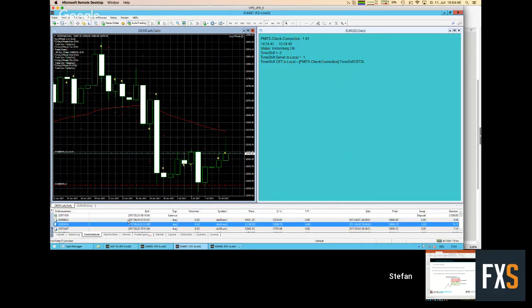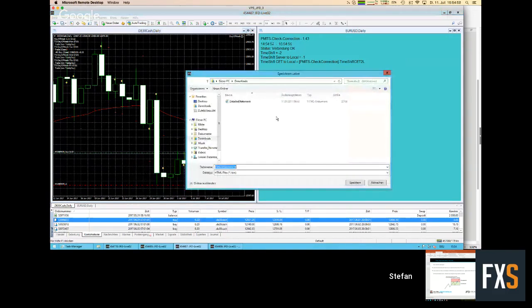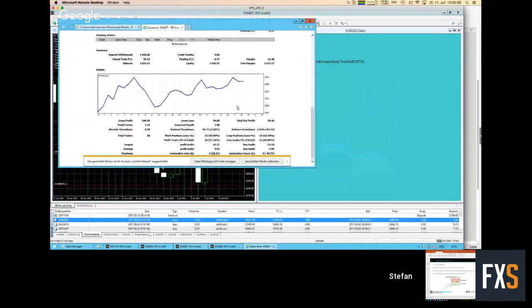The good thing is, even though the history is not that long, we can create a report for the history of that account. And let's look at that. So up to now, a little bit more than a month, the strategy has gained nearly 50 euros. The account size is 2,000. And so that's not bad. It's running well. It's exactly into the direction everybody wants to have any strategy, so to the north.